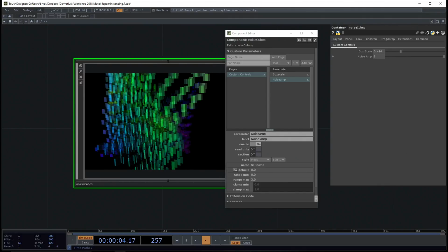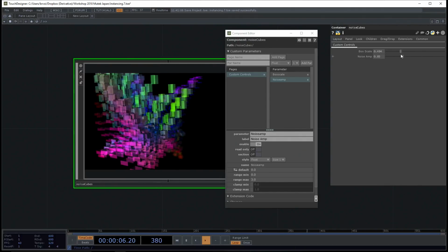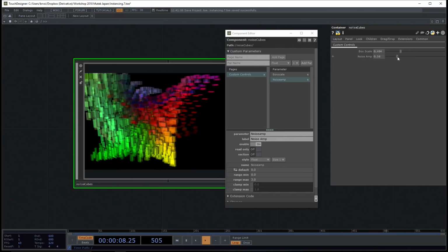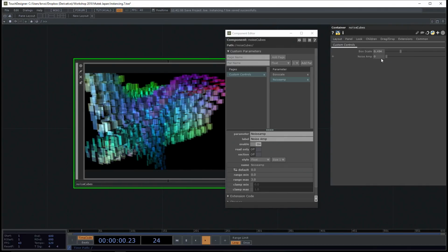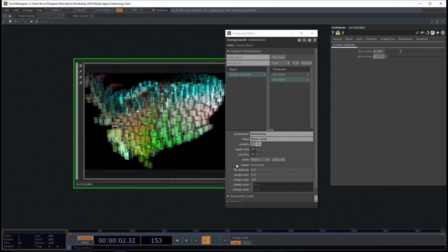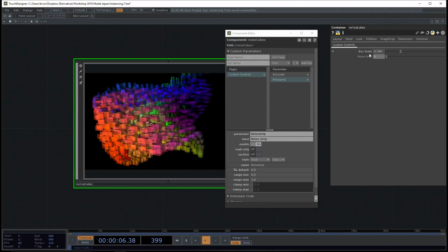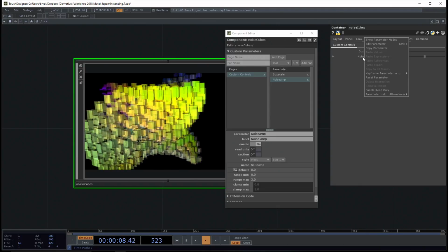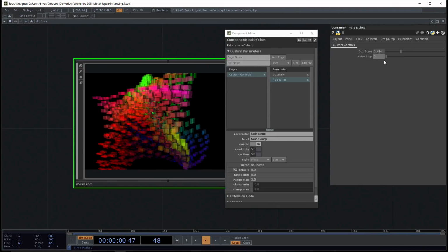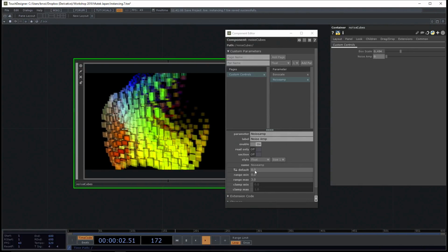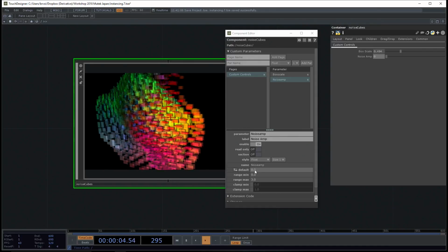So now it's 0 to 3. You can also set a default. So if you want a default, let's say I leave it like this, I can say right click, reset parameter. What's the default going to be? So 0 is fine, but just so you know.